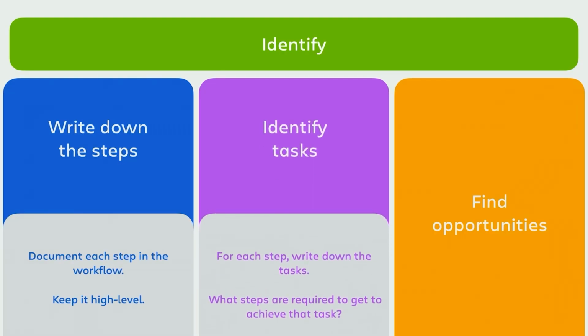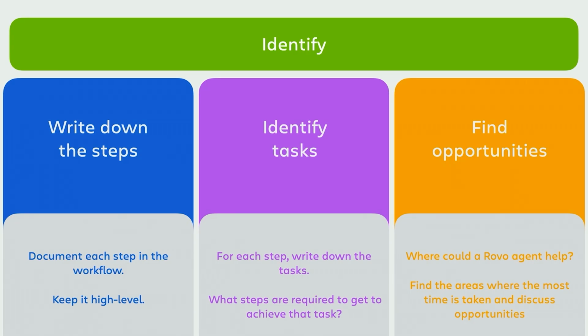Awesome. And then for each of these steps, we want to write down the tasks for them, right? So maybe there's a step that you do, but then there's specific instructions that you do within that task. Then we'll find those opportunities. So where can I put an agent into this specific workflow that will help move me forward? And now previously, before scenarios, you had to make multiple agents to solve this workflow. Now you just need one.